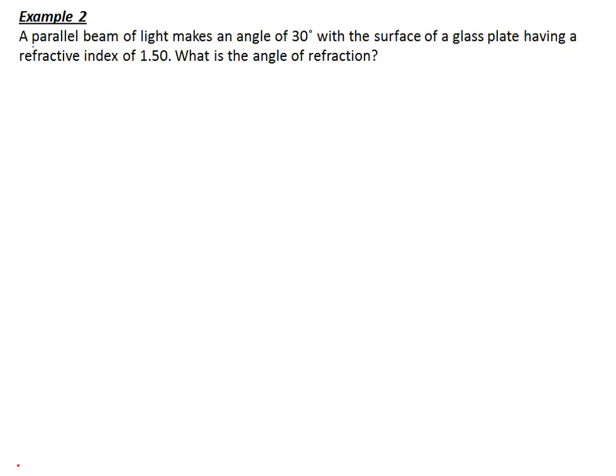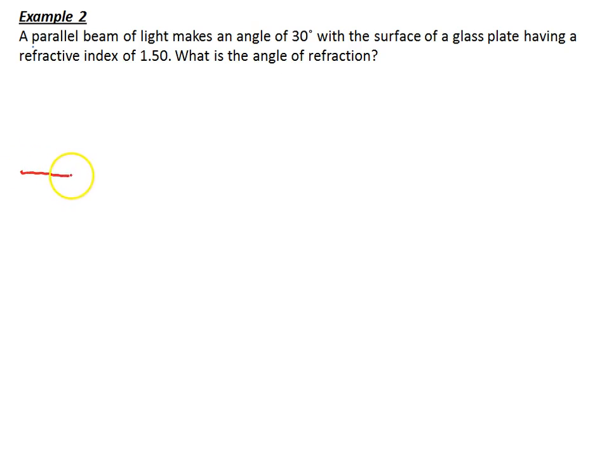Here's an example dealing with Snell's law. We're told a parallel beam of light makes an angle of 30 degrees with the surface of a glass plate having a refractive index of 1.5, and we're asked what is the angle of refraction. And this is pretty much a question to show that we understand definitions.